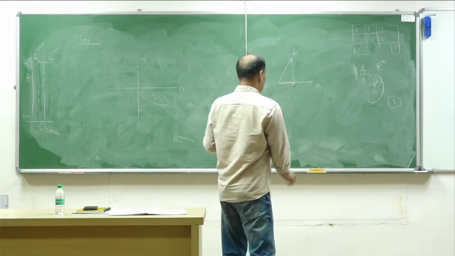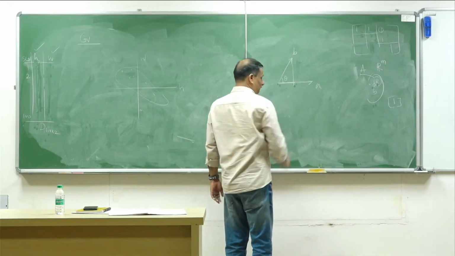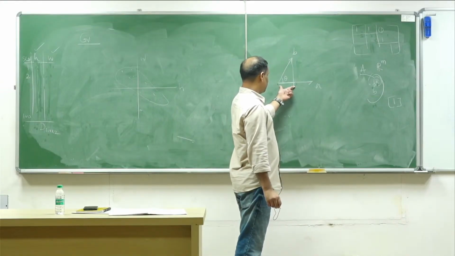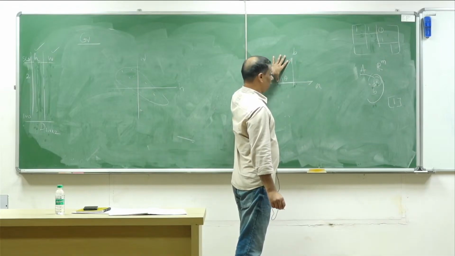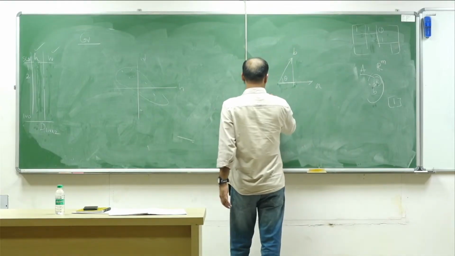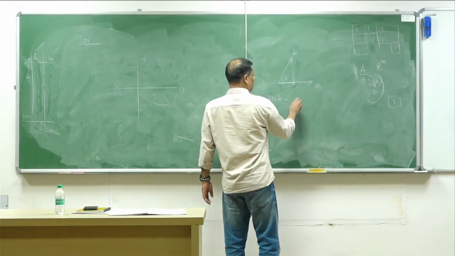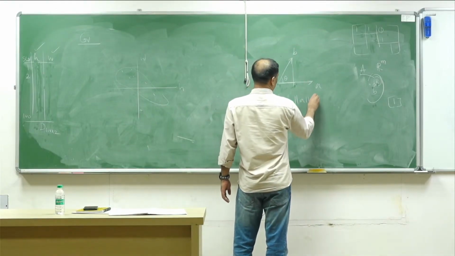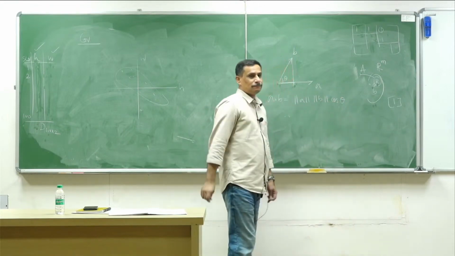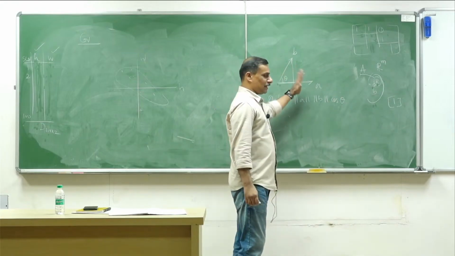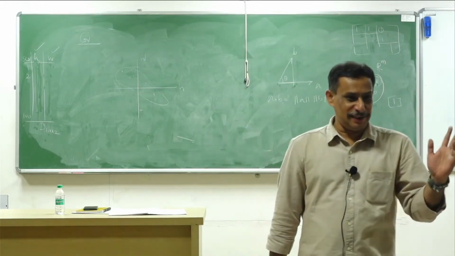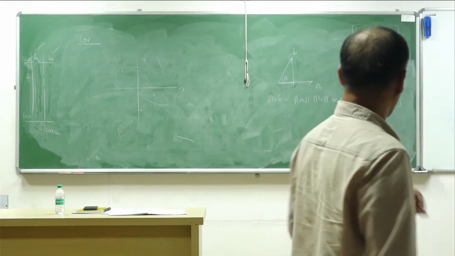You know that this is theta, you know cos theta. Cos theta is what? This is adjacent over hypotenuse. So you get a nice relation. A dot B is what? Length A, length B, cos theta is the expression you get. Depending on that, you say whether the angle is 90 degrees, the dot product is 0, because cos 90 is 0, right?